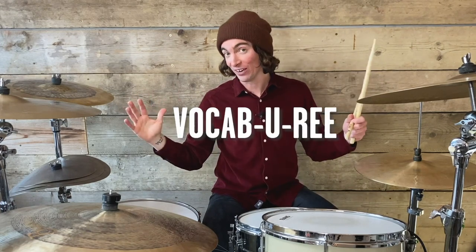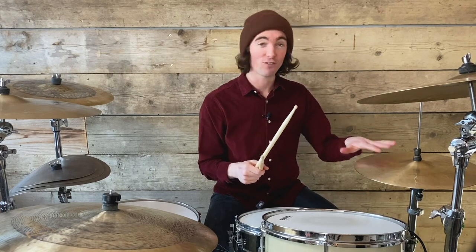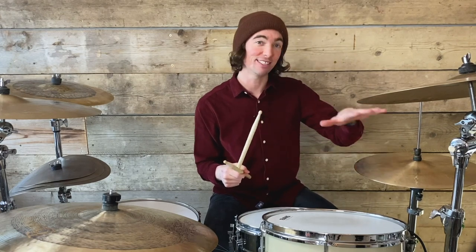But the point is, by adding the five-stroke roll in, we're hopefully going to be building some more ideas so we've got a wider vocabulary of drum beats. Give it a go. Try messing around with the five-stroke roll in your hi-hat patterns and see what different drum beats you can come up with.